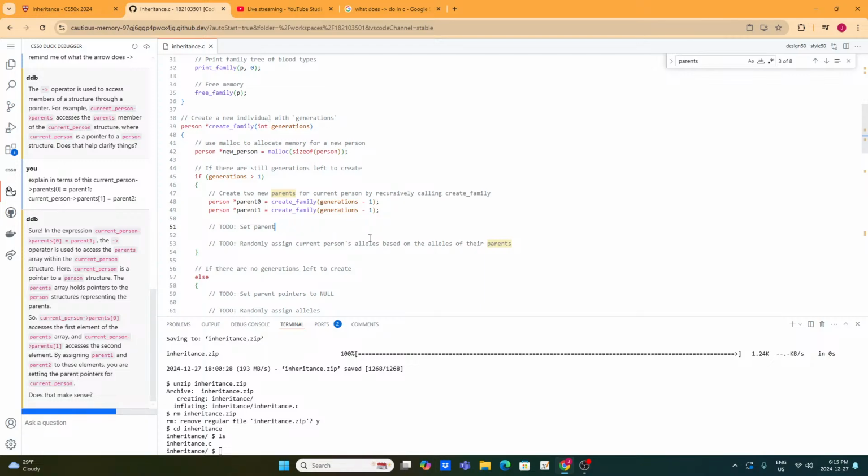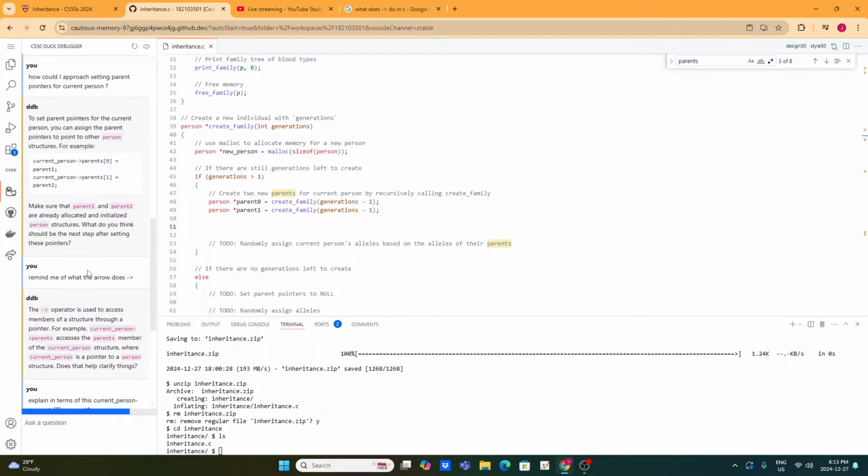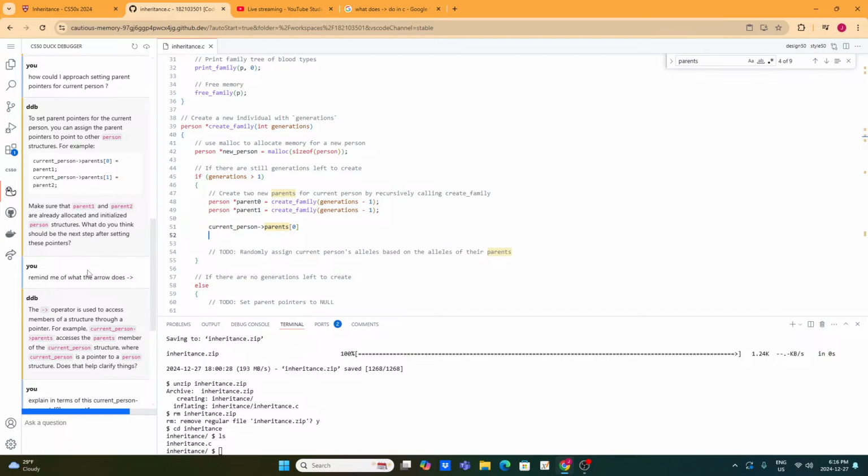That makes sense. So we're making the next set of people. Okay, that's a little tough to understand, but that makes sense. So for our current person, we access the parents array, index 0, and say this is equal to parent 0. We're storing this as our first parent.